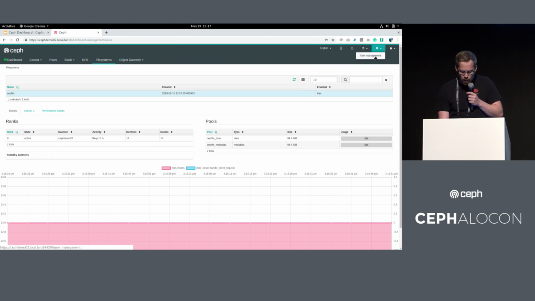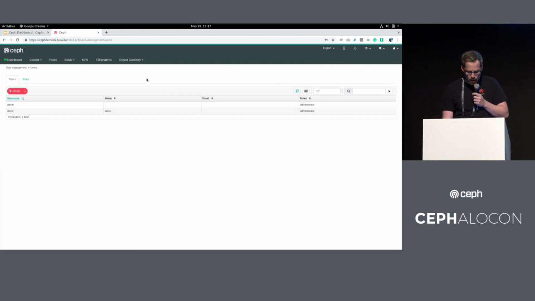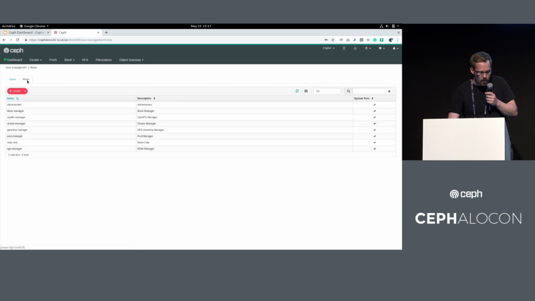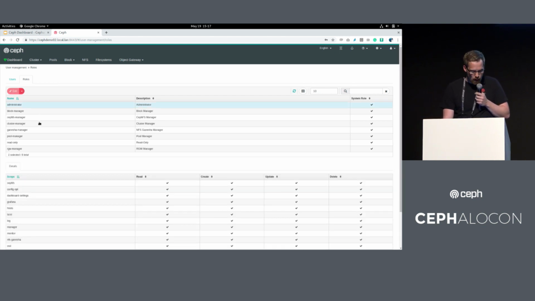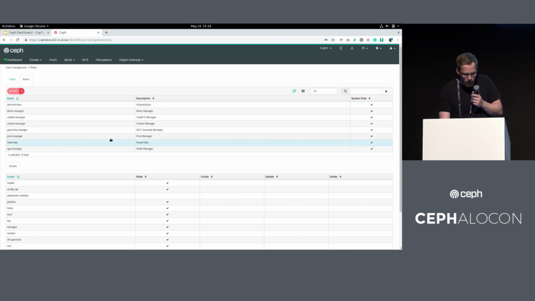Last thing from my end before I'll wrap up is, as I mentioned already, user management, and specifically here the roles that we've added. By default, we ship a couple of roles, like for example, obviously the administrator role. Here the one I mentioned, the read-only mode.